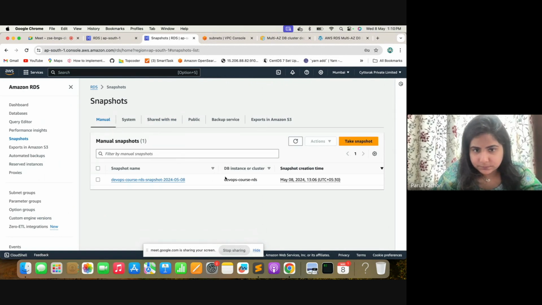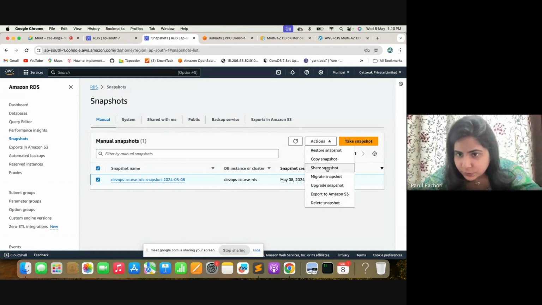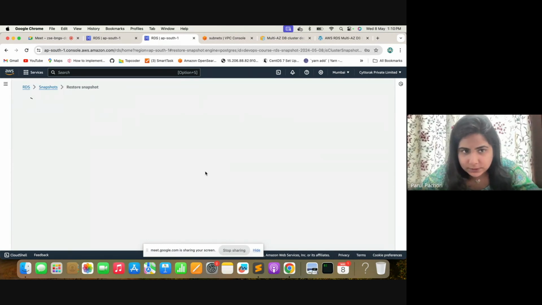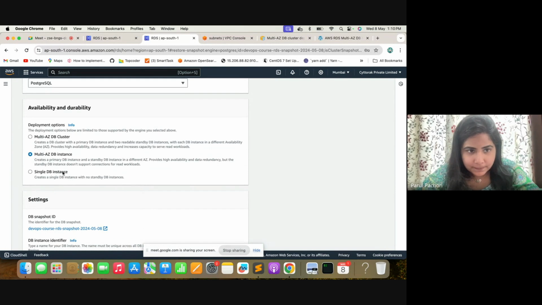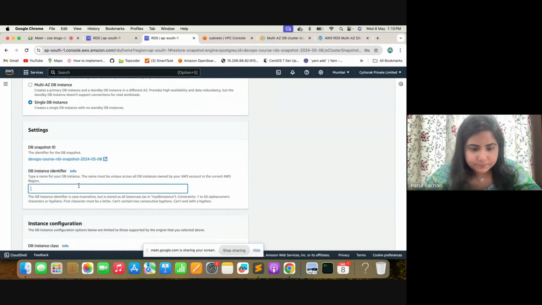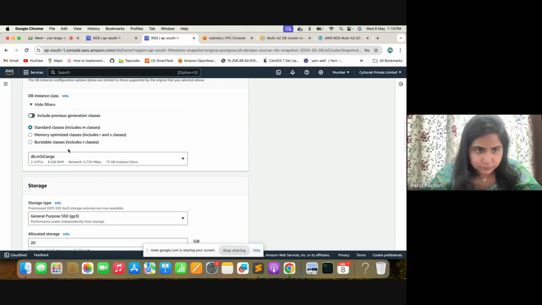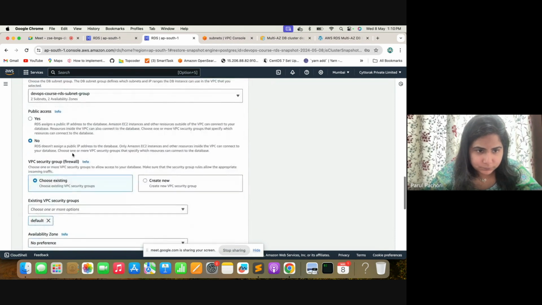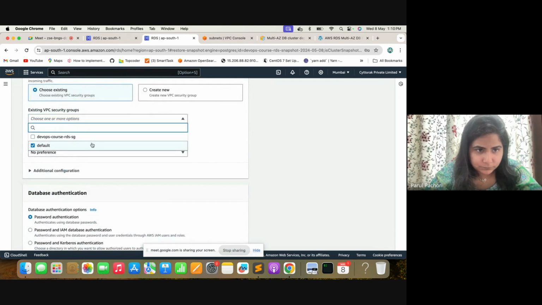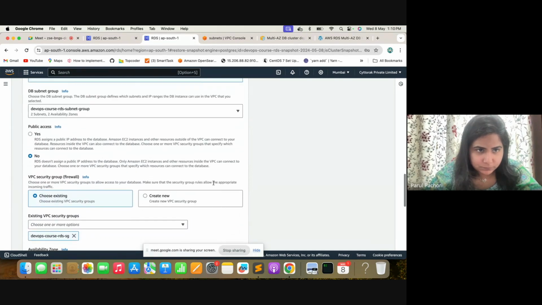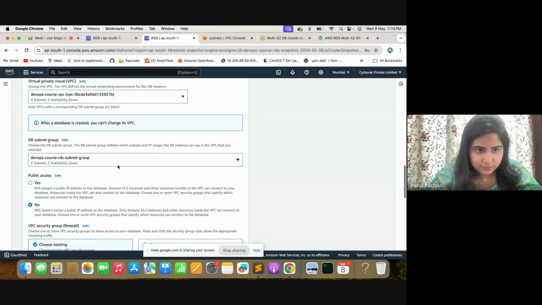Is it done now? Yeah, it's available now. So here I can restore this snapshot. Okay, so here they have already selected the VPC subnet group.